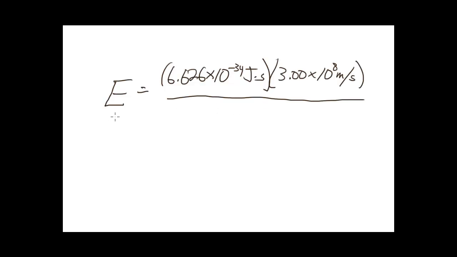So we can plug our values into the equation. E equals 6.626 times 10 to the minus 34 joules seconds times the speed of light, which is approximately 3 times 10 to the eighth meters per second. Now notice that the unit on length here is meters. That means for this to work out to be joules per photon, our wavelength is going to have to be in meters.